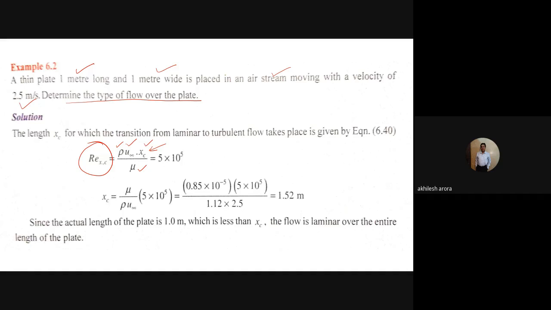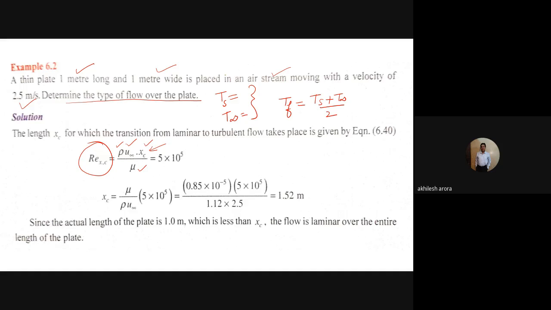So we can put all the values. I think what is not mentioned here is, yeah, because air is considered, but its temperature is not mentioned in this particular problem. So we need the value of temperature also, so that either the properties should be given, or the temperature of the surface as well as the temperature of the free stream should be given to us. When both temperatures are given, we can calculate the value of Tf. So Tf will be equal to (Ts plus T infinity) divided by 2.